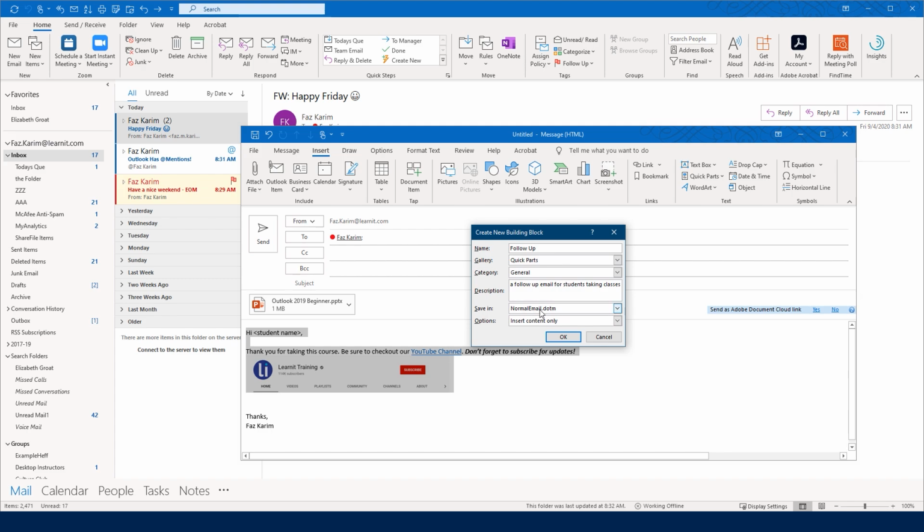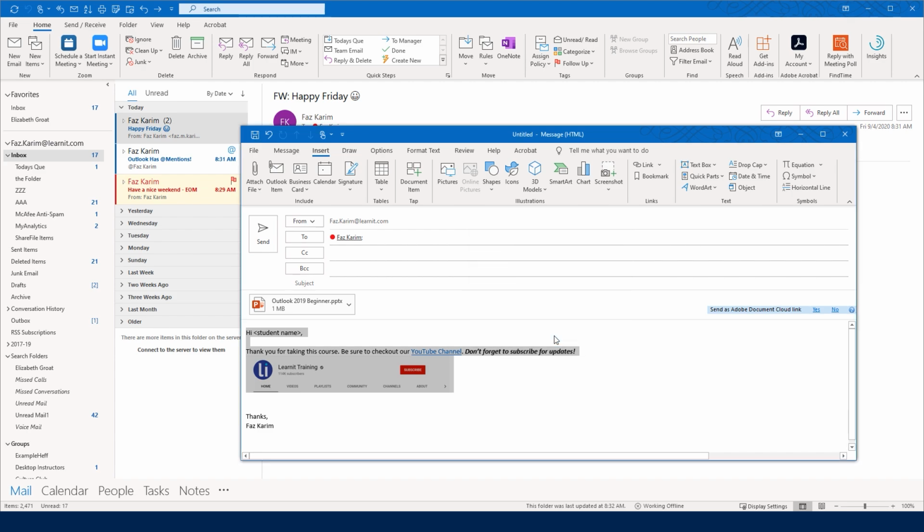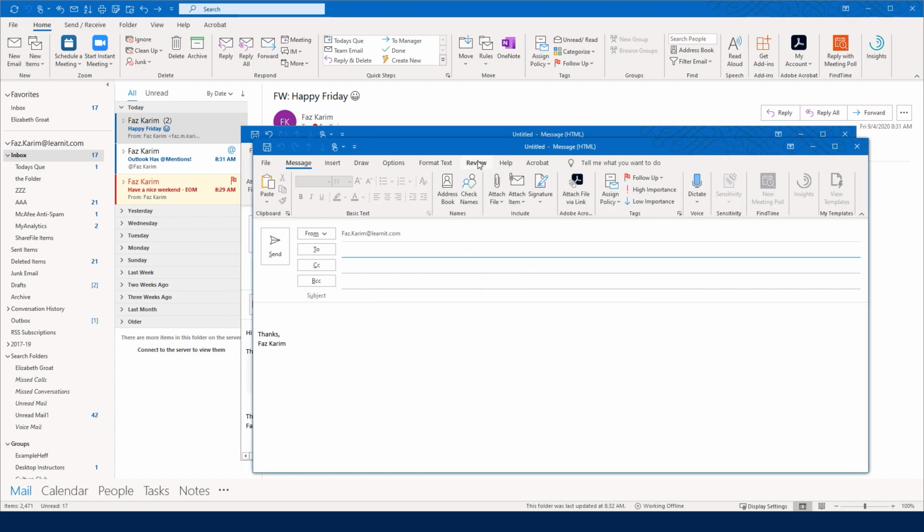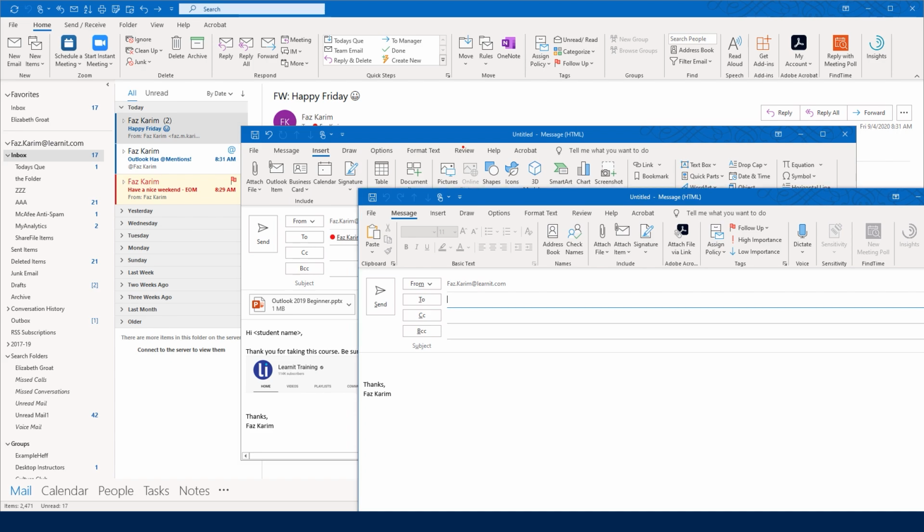I'm going to save it in my emails, my inbox. And I'm going to hit OK. Now, if I do have another email that I have to create, a brand new email, all I did was click on Control and the letter N, and that created a new email box for me. A nice little shortcut, Control and N. You have to have an email already open or Outlook at least open to do this.